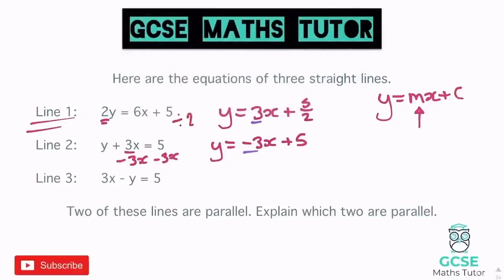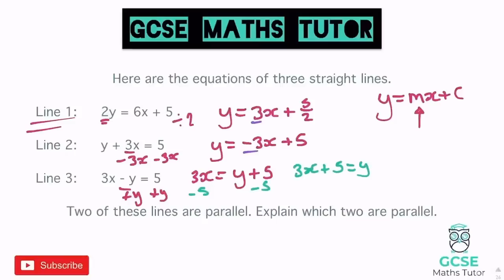So 3x minus y equals 5. Now this isn't very nice because we've got a negative y here on the left hand side. So I might have to do 2 steps here because I'm going to add y to both sides to make sure that that's positive. So at the moment we have 3x equals y plus 5, or 5 plus y. Let's write y plus 5. And then again we need to get rid of this 5 now because we don't want that there, so we need to move this 5 to the other side. So take away 5 and we get 3x minus 5 equals y. Now it's written the other way around there, but we can swap the sides over. So y equals 3x minus 5 is our final answer for that one. And again, this one has a gradient of 3.